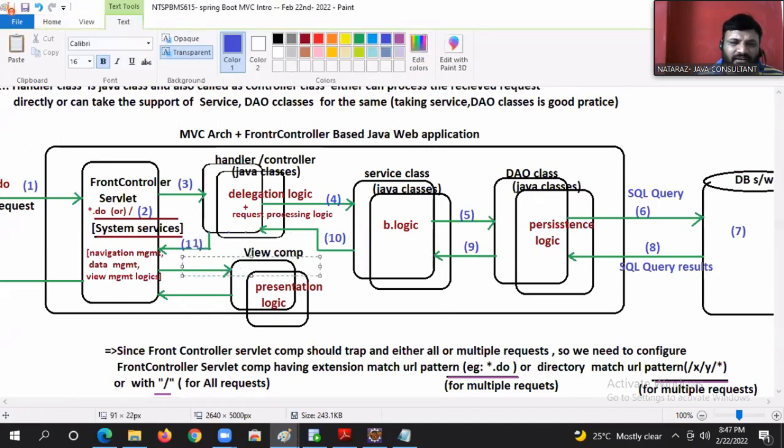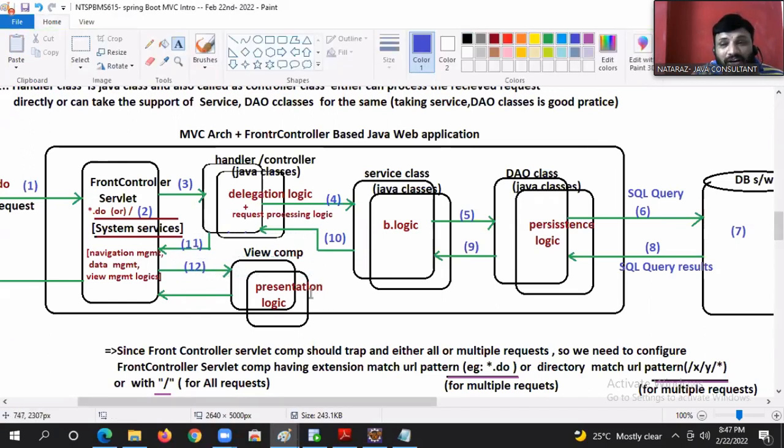Next, 12, guys. Control goes to the view component. Presentation logic executes. Whatever data is kept in scope will be gathered. Indirectly, this data will be gathered. From here to here, data comes indirectly.